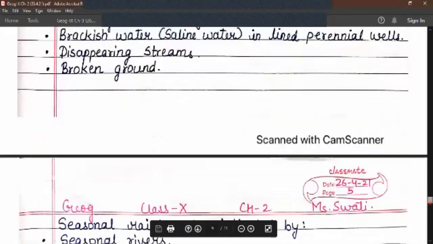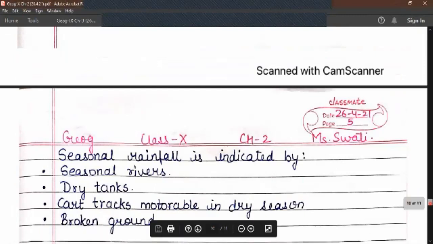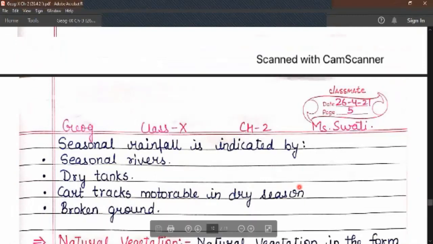The next important thing, the seasonal rainfall is indicated by seasonal rivers, dry dams, car tracks motorable in dry season, and the broken ground.